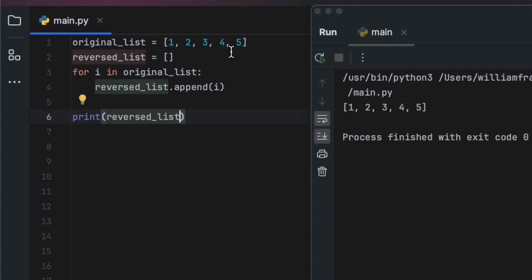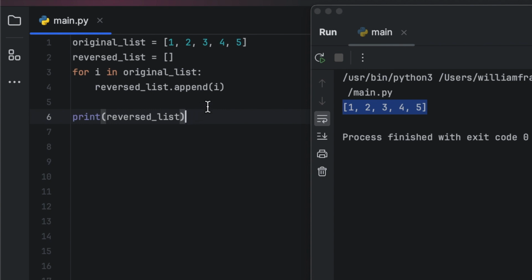And then if we come down here and we print our reverse list, sure enough, this for loop has run through our original list, and for every iteration through the loop, it has added the i variable to the reverse list, and then the output is exactly the same as the original list. However, there will be times, for example, in college assessments, where you will not be able to use methods and they will ask you to reverse lists. Often, they'll also forbid you from slicing and things like that as well, which can make it tricky.